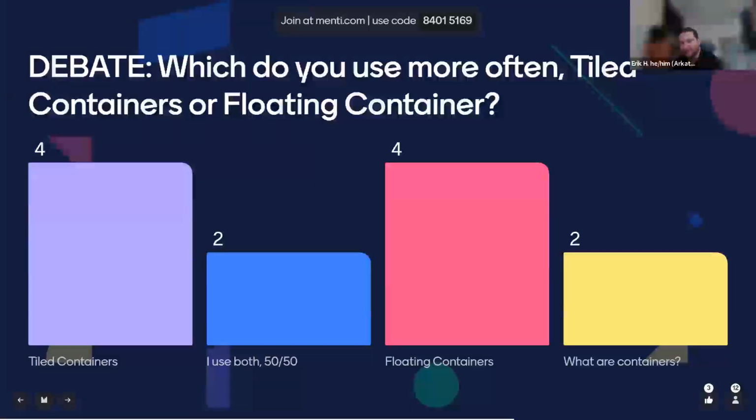I'd just be curious too on the other side now to hear anyone who did say floating containers as their primary that they like to use, what your use cases are on team floating, what you like to see. Float like a butterfly, sting like a bee. And where you're using the floating instead. Neil, you can go ahead.